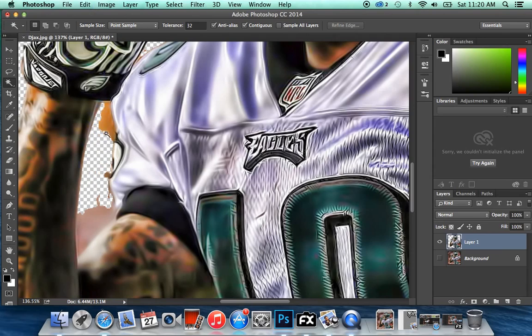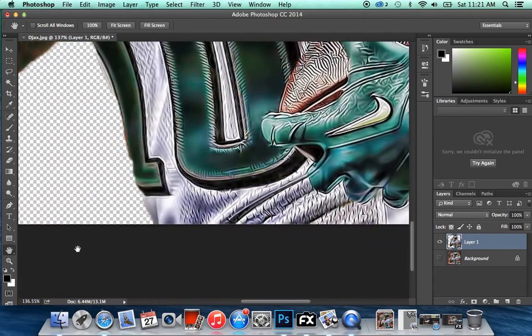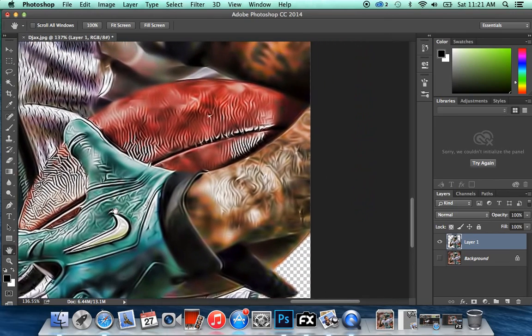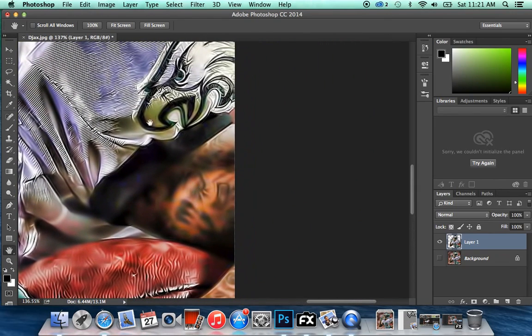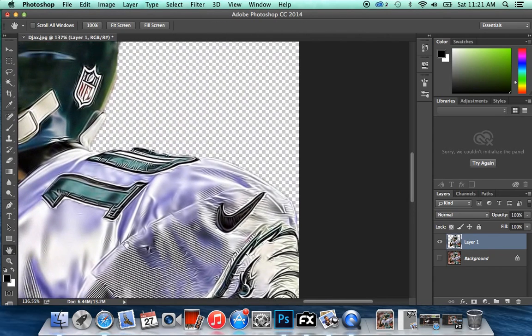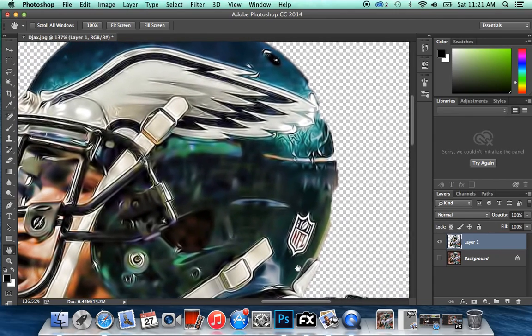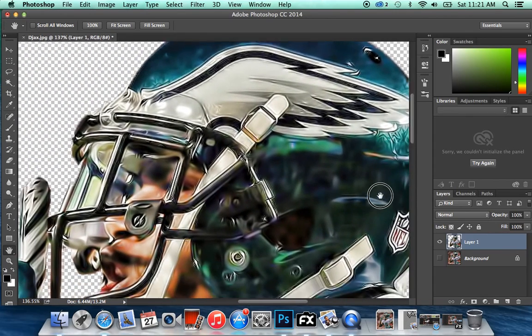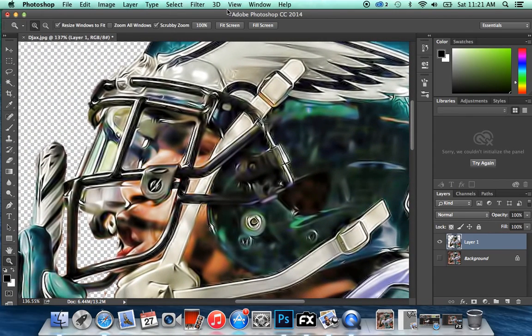But don't forget, masking is the most important part to an edit. That's all I'm gonna say to you guys. But when you're doing a tutorial where you're trying to speed it up, I don't care. So just use the magic wand on almost everything, unless you can't get it in some spots. Then you just basically use the eraser tool.